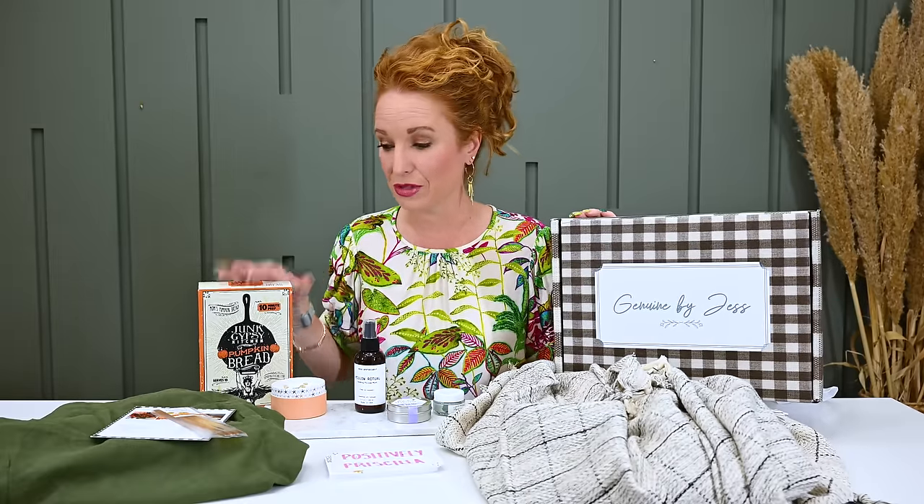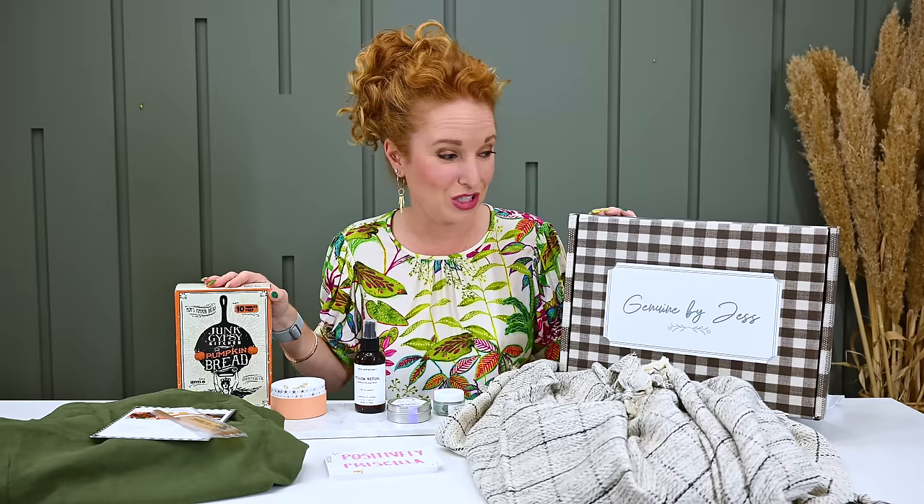The Lumia is a small business of a husband and wife that started in Turkey and is now in South Carolina. It's soft — not heavy. Here in Texas where we need fall blankets that aren't really heavy, this is absolutely perfect. It can be machine washed cold and dried on non-heat. I have to say I am loving the Genuine by Jess box — very authentically genuine pieces that fulfill what we know the Duck Dynasty crew to be.